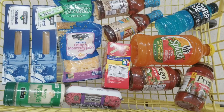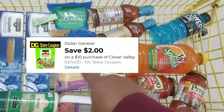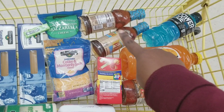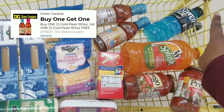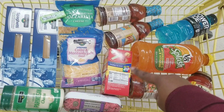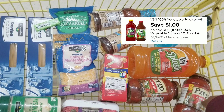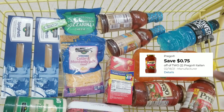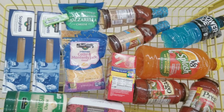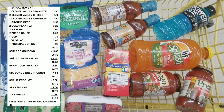Here's the overview of everything in this basket. We're going to use our $5 off of $25, $2 off of $10 for Clover Valley products, nothing for the ground beef, a BOGO coupon for the Gold Peak Tea, $1 off of $3 attaching to the Colt Single products, a $2 off of 2 for the peanut butter, $1 off for the V8 Splash, and $0.75 off for another product. After all coupons are applied, our total is $11.95 for all 15 items, making each item only $0.79.